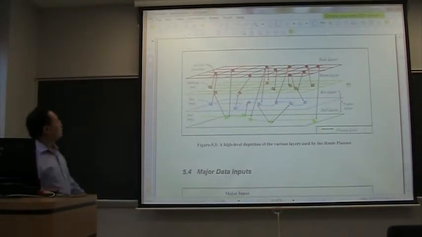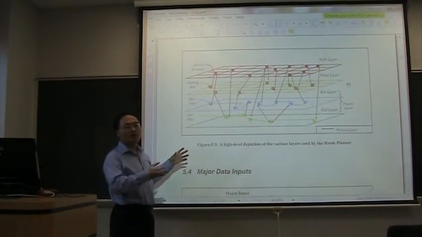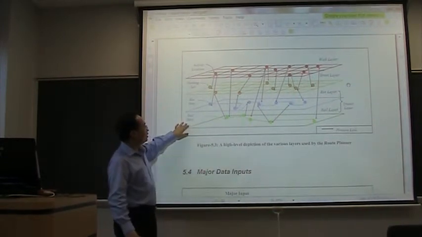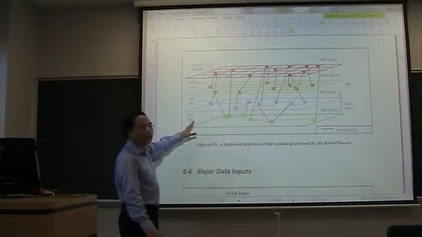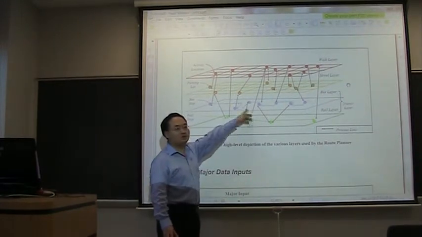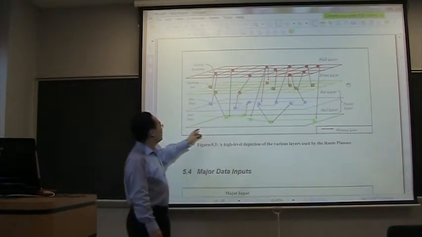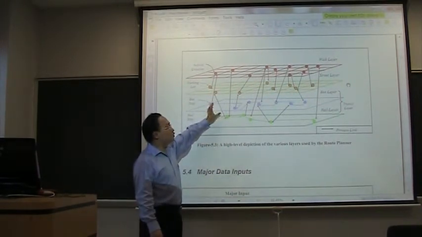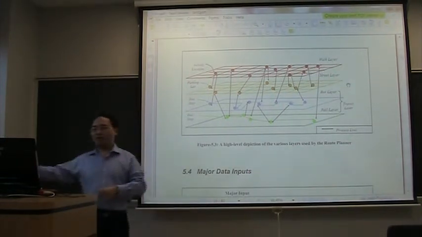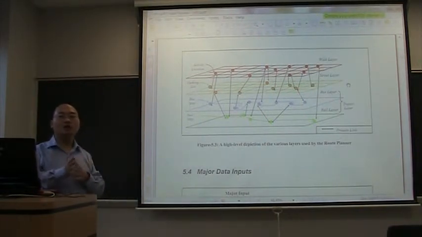So this is a plan. In TransIms, we have several layers. Each layer is representing a travel mode. And a plan is the path of a traveler from one location to another by traveling between these layers and on these layers. Any link between layers is called a process link. For example, if I walk from the building to the parking lot, I'm going through a process link.